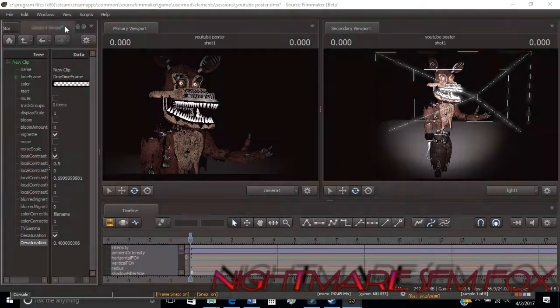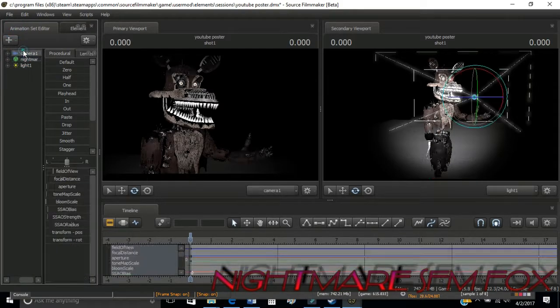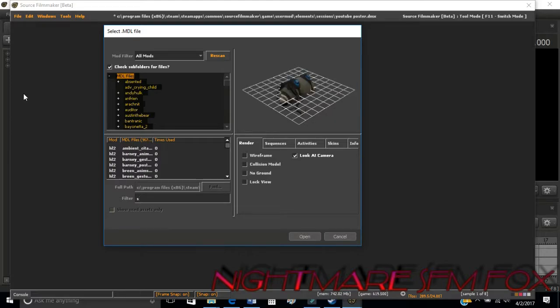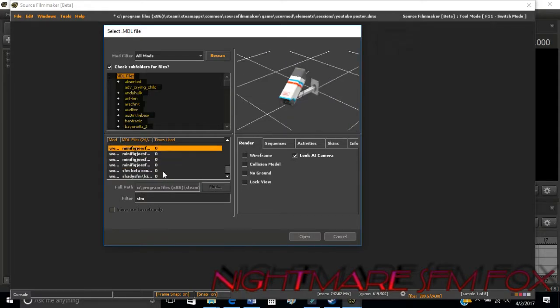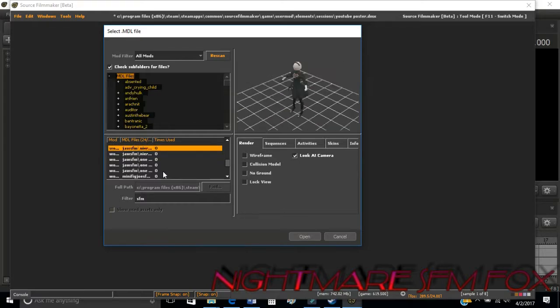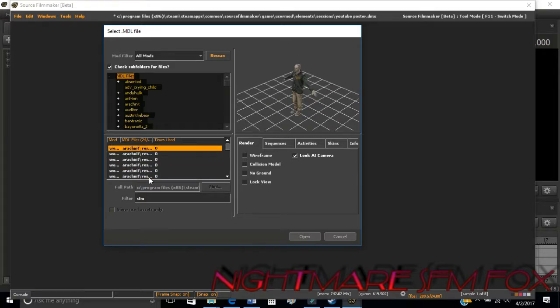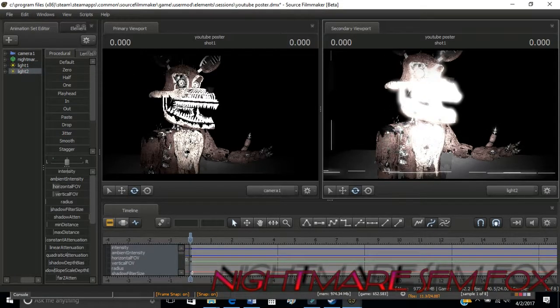Best you lower down the lighting a bit. Go back to your effects and start editing it how you want it to look. You could be following me or making your own poster, whatever you want. Now here's something pretty cool I learned about cameras and lighting. Before we do that, I'm gonna download the Source Filmmaker logo because I want to add that. Do I have that? I don't think I have it. Well, I was planning to put it on the side here, so I can't find it. Oh well. Now then, download a new lighting and go to the back.